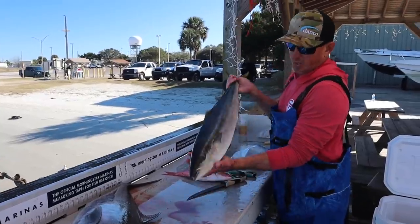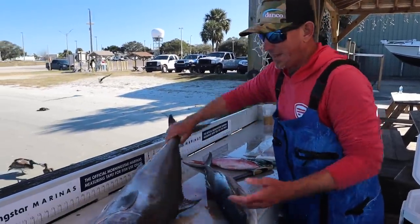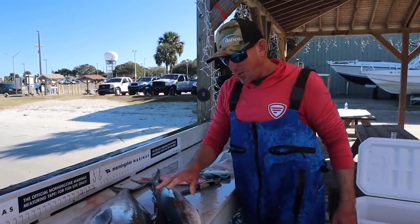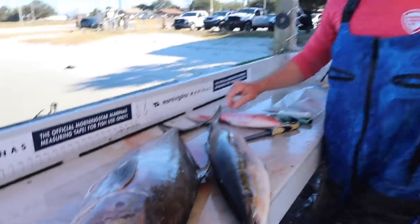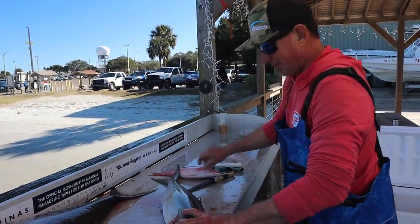All right, so we came to a conclusion. We caught this big, beautiful rainbow runner, this massive Almaco jack. So we're going to do a comparison between the giant amberjack, the Almaco jack, and the rainbow runner. I don't need to clean this for y'all though, because it looks exactly like the amberjack.